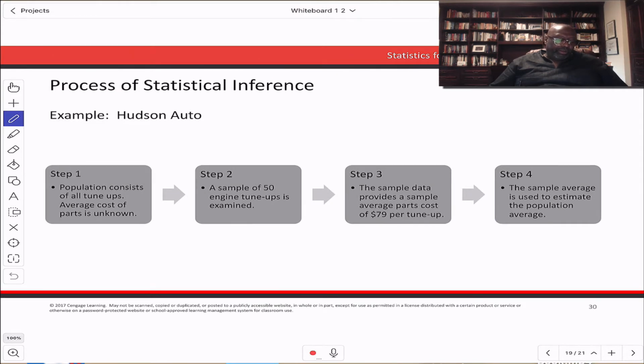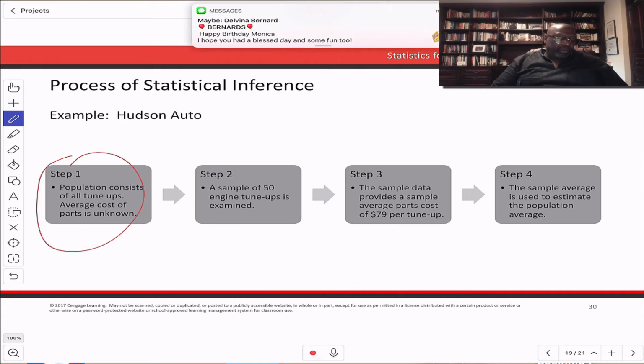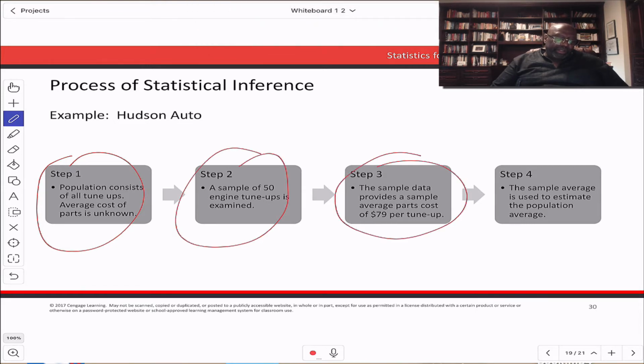All right, so we have a process for statistical inference: we usually have a population. For example, in the case of tune-ups and parts, we have a population of tune-ups, all possibilities. We take a sample of 50 of them. The sample provides information that the average, for example, is 79 per tune-up.